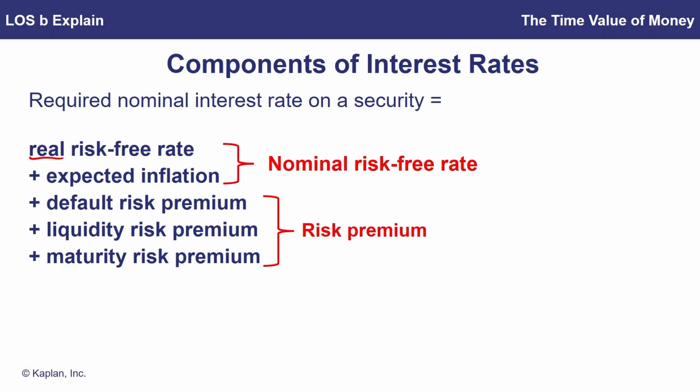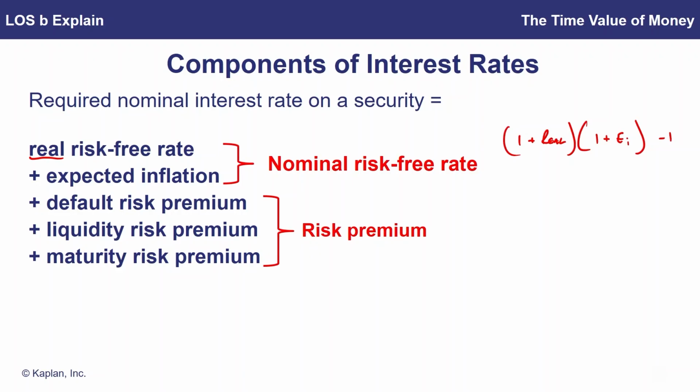Now, as we said, the real risk-free rate assumes that we're living in a zero inflation world. And of course, typically we don't. So what we're going to do is take that real risk-free rate and add expected inflation. Notice this gives us the nominal risk-free rate, or at least an approximation. To calculate it more correctly, we'd take 1 plus the real rate, times 1 plus expected inflation, and then subtract the one we added. But typically in the syllabus, they ignore that multiplicative relationship and just say, approximately, if you take the real risk-free rate and add on expected inflation, that gives you the nominal risk-free rate.